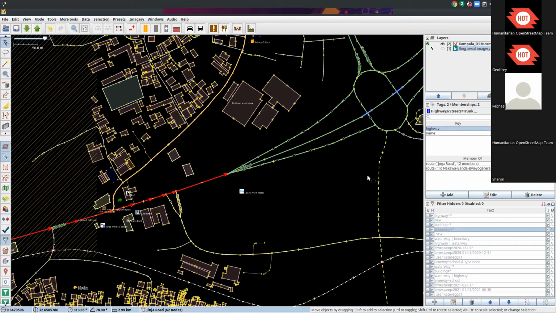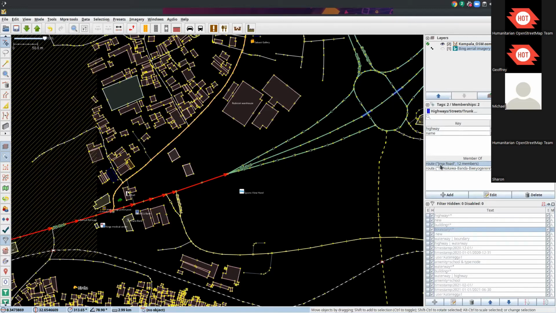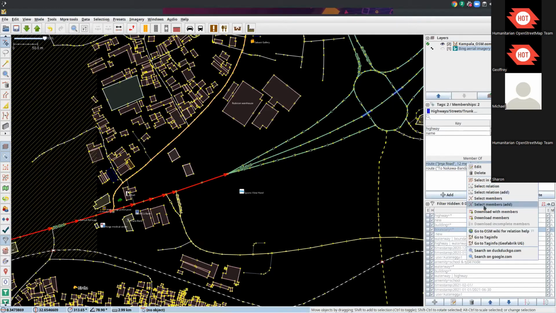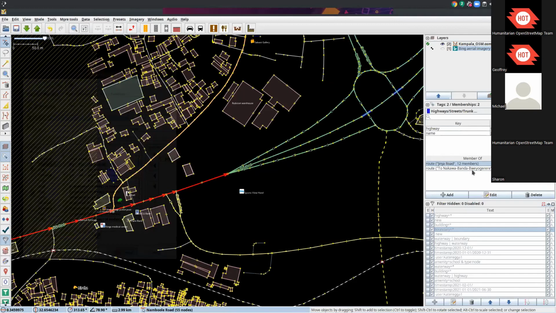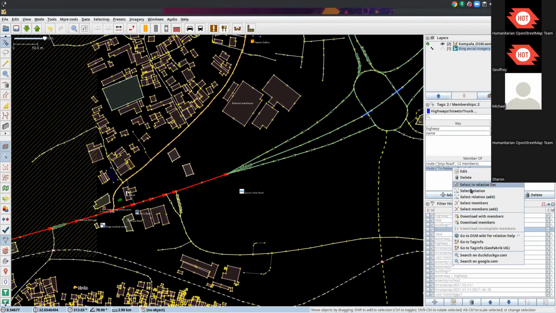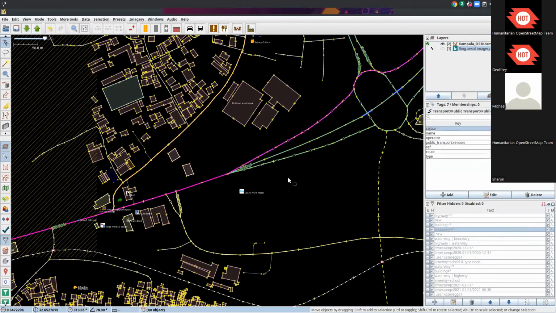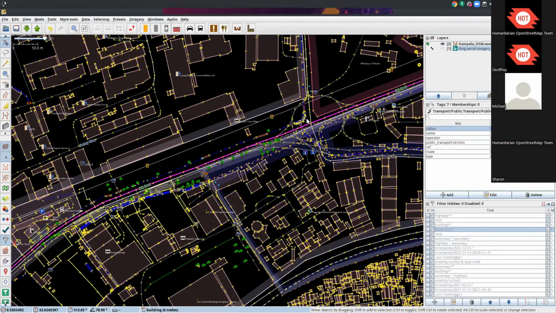I've just selected one example here, and of course I can check here. It is Ginger Road. It has 12 members. I can click on edit to see the properties. I can see the individual road segments in that route. There is another one here, which is Nakawa Banda, where you get a route. If I select relation, you can see it has been selected on my map using a purple color, so that I can make it out from the other features.